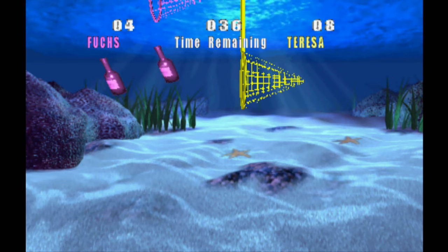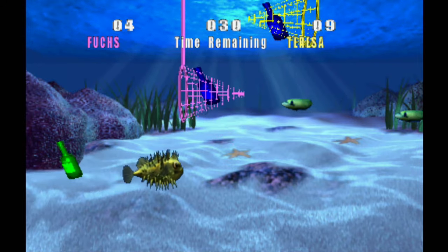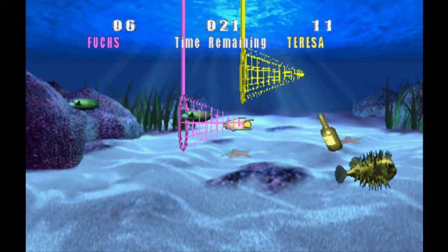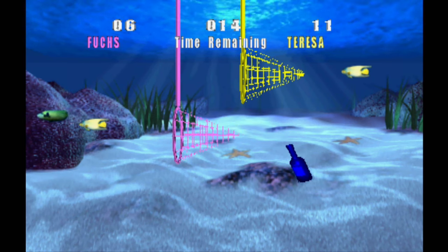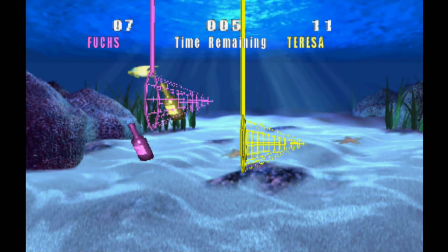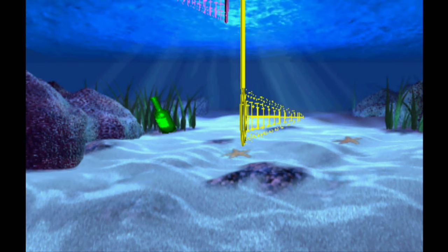Yeah, got one! Cool! Another bottle! Uh-oh, don't forget to avoid the spiky fish. Yeah, got one. Cool, another bottle. Uh-oh, we've run out of time. We didn't win this time, but I know we'll do better next time.